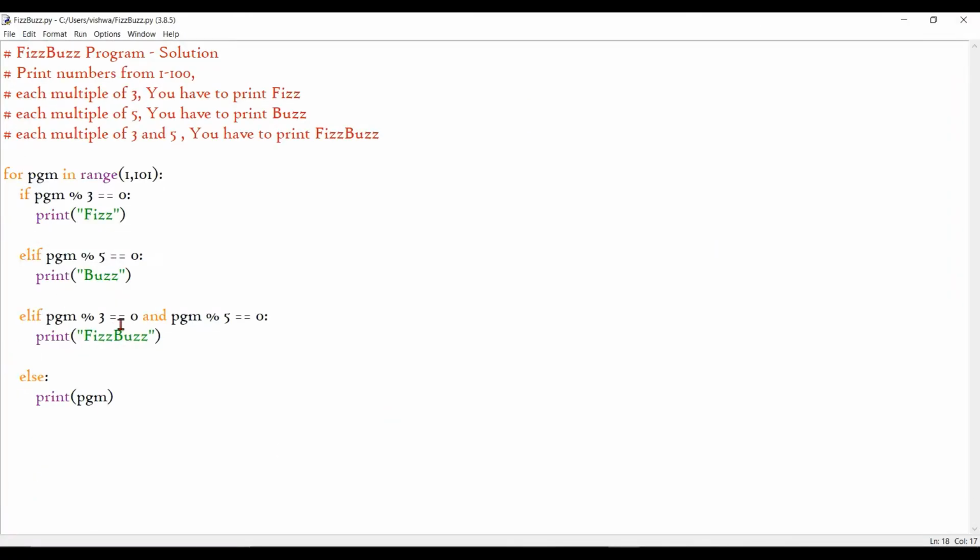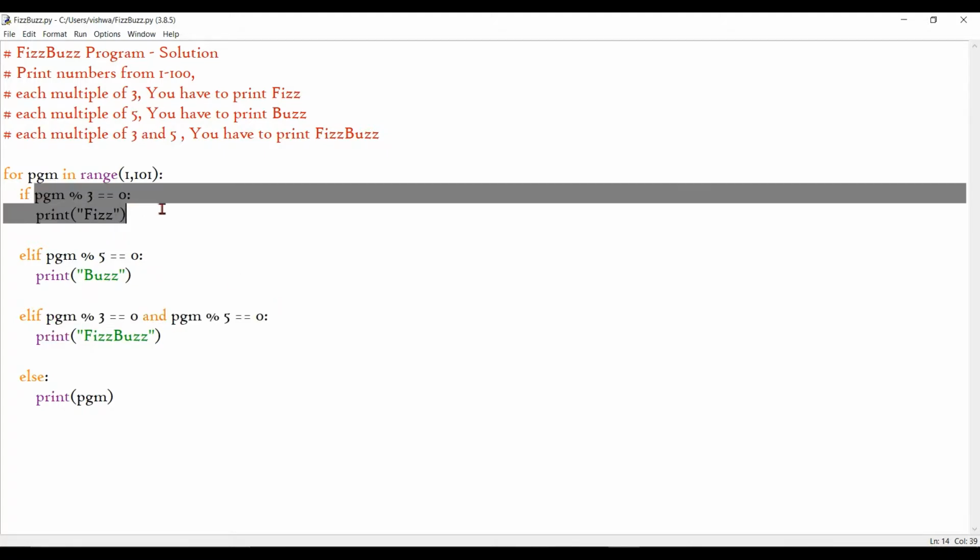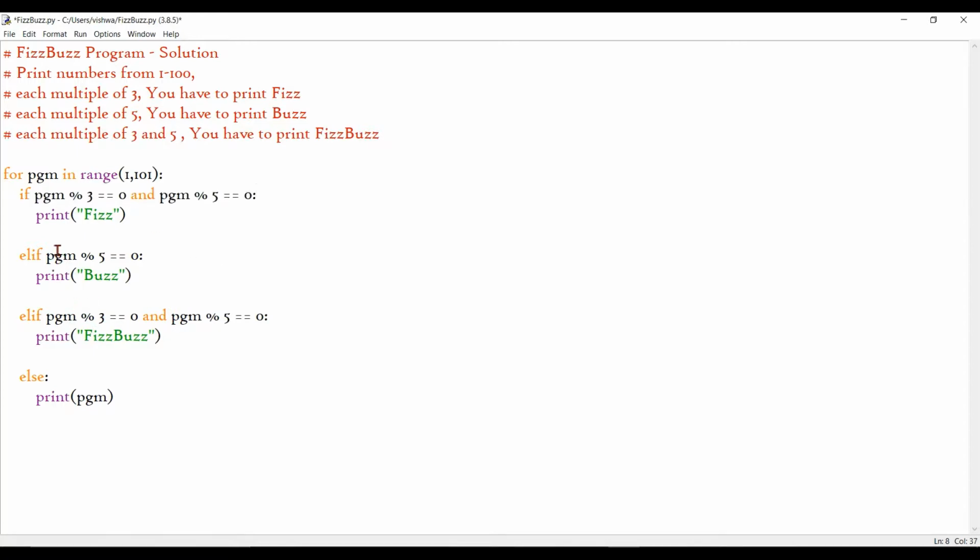Alright, so where did I go wrong in my code? I think I need to move this to the first. So I'll cut that out and I will replace that with this. And after that, I will just rename that FizzBuzz. Alright, and elif the remainder 3, and then we have to print fizz. And we can just replace that with 5 and delete this bit of code here. Then we have to print just buzz. See if that goes correct.